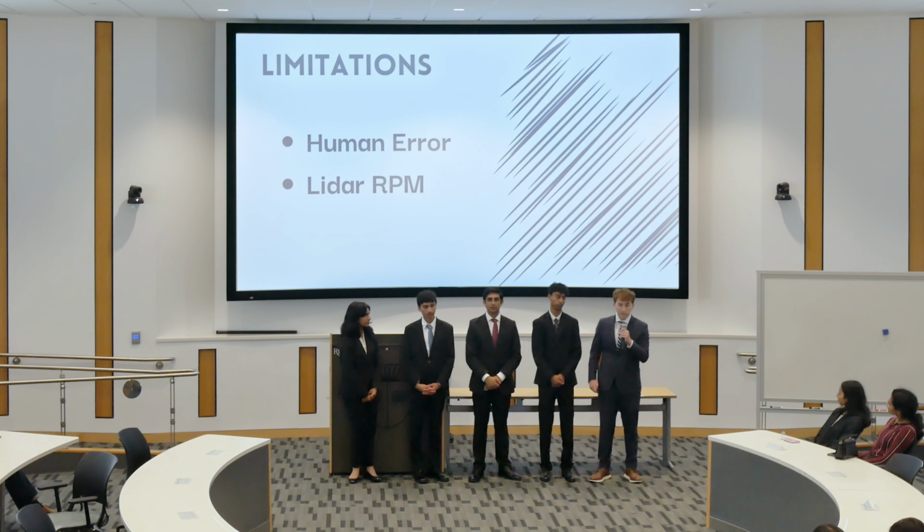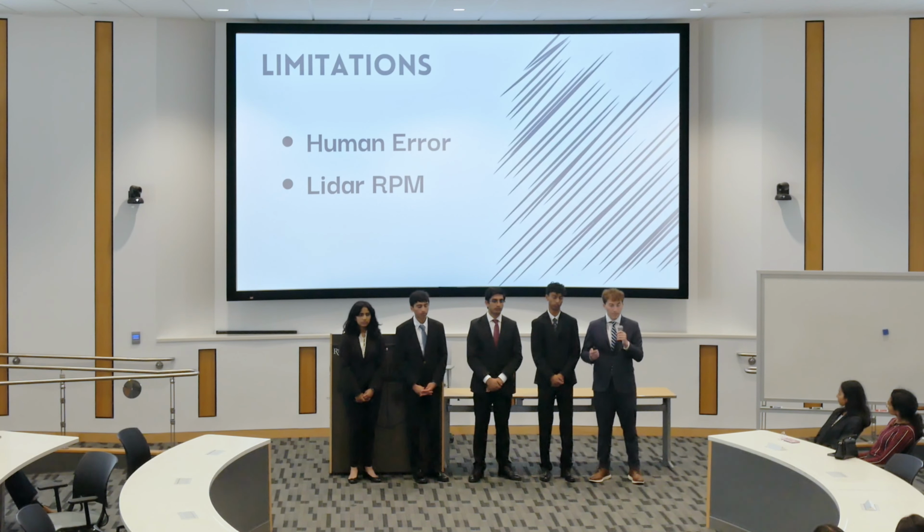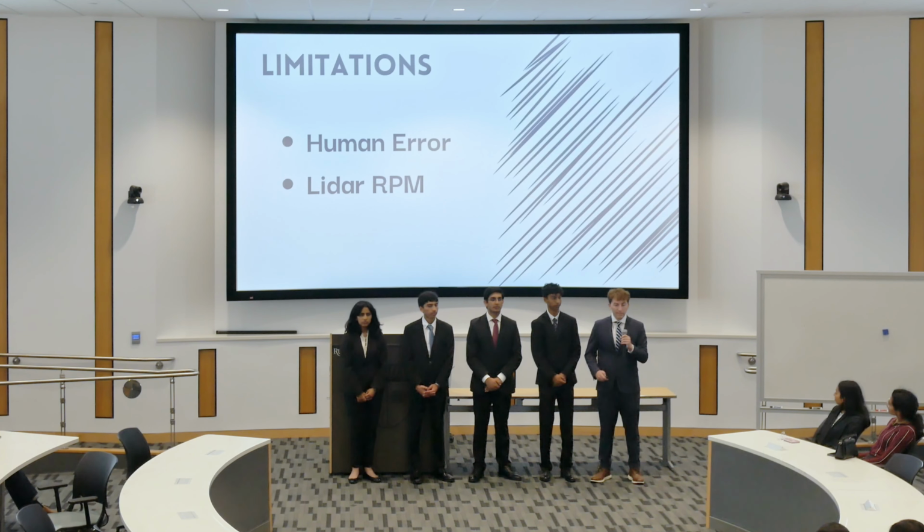Our method has highlighted 2 limitations. First being human error. During our method, we had to manually push our LIDAR instead of having a constant velocity. This meant that our volume was not completely accurate and diminished our percentage by quite a few. Moreover, our LIDAR rotations per minute was maxed out at almost 400 rotations per minute. This means that we were able to take about 400 scans in a minute. And with a larger RPM, we would have been able to take a more detailed image of our volume, therefore creating more accurate volume estimation.